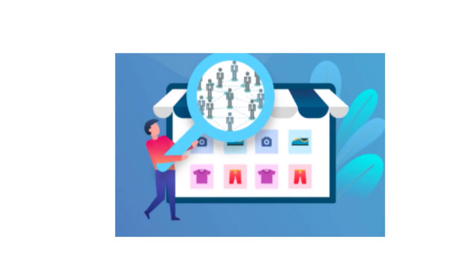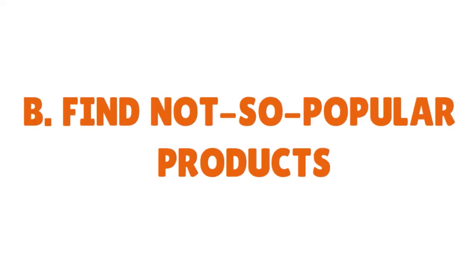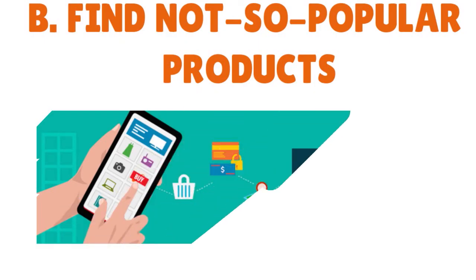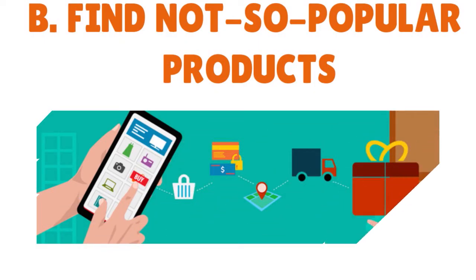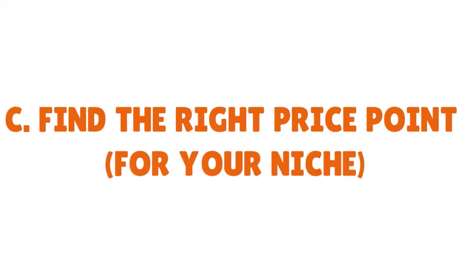You can either try that, that's option A, or you can focus on niche products. In other words, products that are not really popular. There'll be less competition. They could be a high margin, right? So you're not selling a lot, but when you sell 1 or 2, you are just banging. Okay, and this is kind of cool too. And whatever strategy you decide to pick, please make sure that you find the right product and the right price for your niche. You want to focus on supplier reliability.